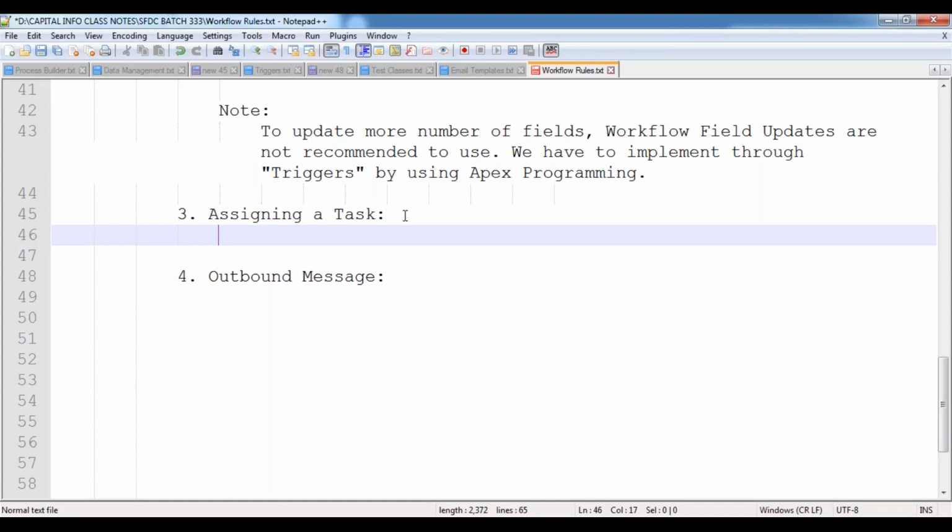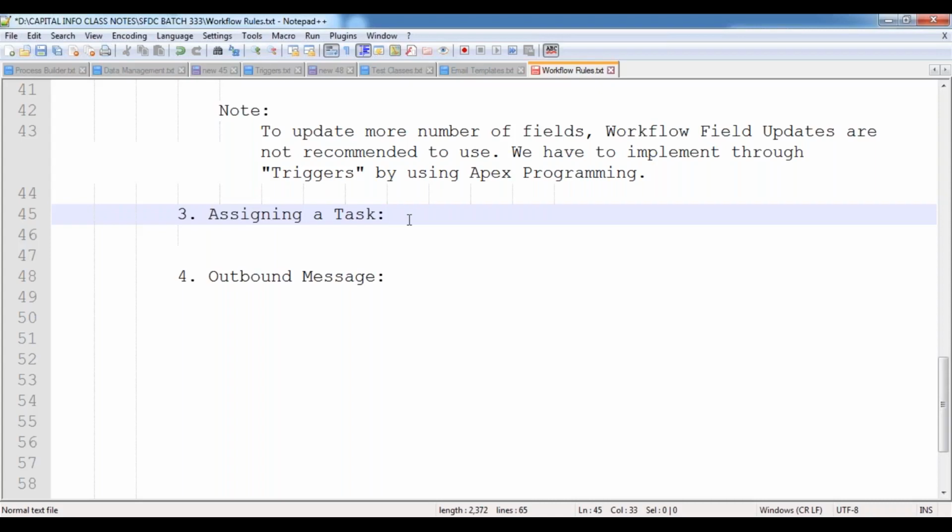It is giving some small window to you, like a dialog box, which indicates, boss, you have a small meeting right now at 6 o'clock, so please be ready to attend the meeting in so and so conference room. So it will give you a reminder. In a similar way, if you want to show some reminders or add some alerts, we are going to use the assigning a task action.